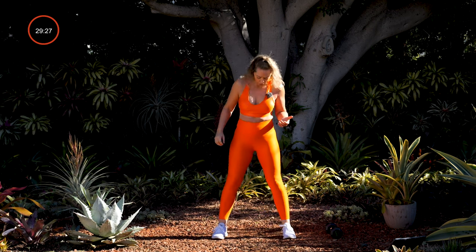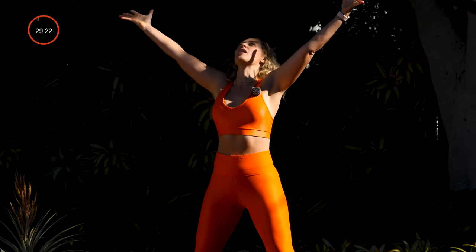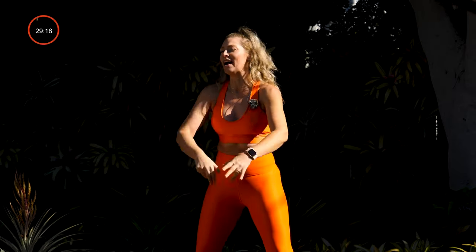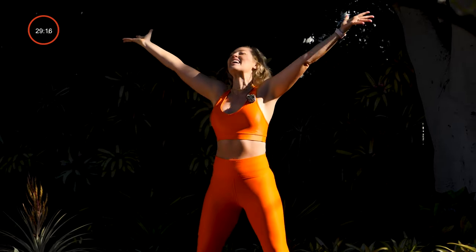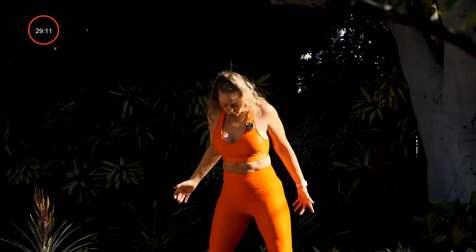First thing we're going to do is step our feet nice and wide apart. Take a big breath in through our nose, reach up, look up, and exhale the elbows down to the sides. Let's go again, why not, right? Repeat the good, big inhale in. Exhale the arms wide. Turn your toes slightly out.